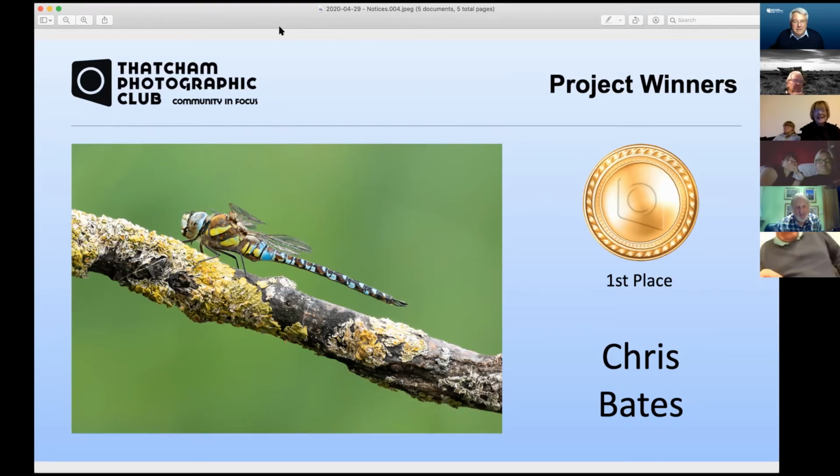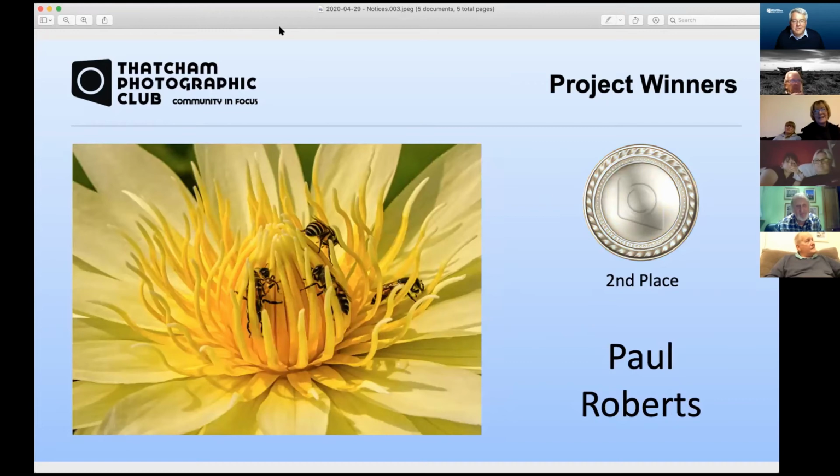All three pictures are amazing. Paul, how did you get yours? It was in Vietnam or somewhere. These are foreign insects. They're not British, and I think, from memory, it was in a pool, and I just used my default lens, a 28-300 on a full frame body. Well, it wouldn't have been. It had been a crop sensor at that time, a D7000, but just zoomed in. And of course, the thing that enabled it to come out quite as sharp, I was quite impressed by how sharp it was, was the light. The light was absolutely perfect.